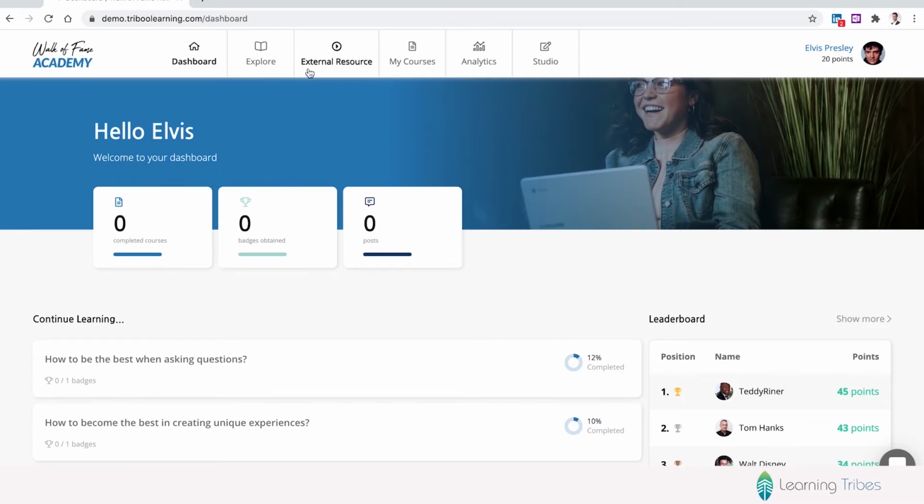Optional is, of course, our content curation platform, Edflex, where we aggregate and pull in third-party content. We also have My Courses, which are all the courses that a learner is already registered or enrolled in. And then the last two that you see at the end are only visible to an admin or staff member, but are important to note, and we'll dive a little further into them later. They are the built-in reporting and analytics, as well as the built-in studio, which is the authoring tool for the platform.